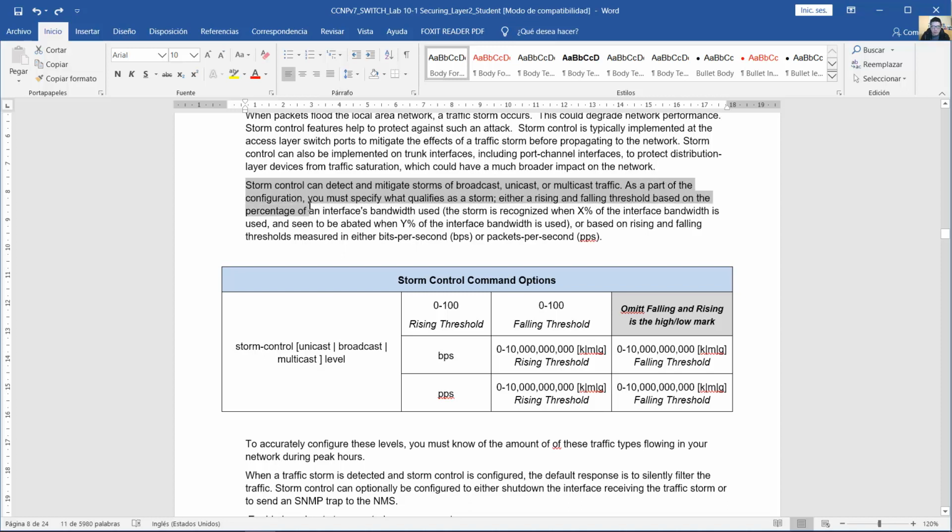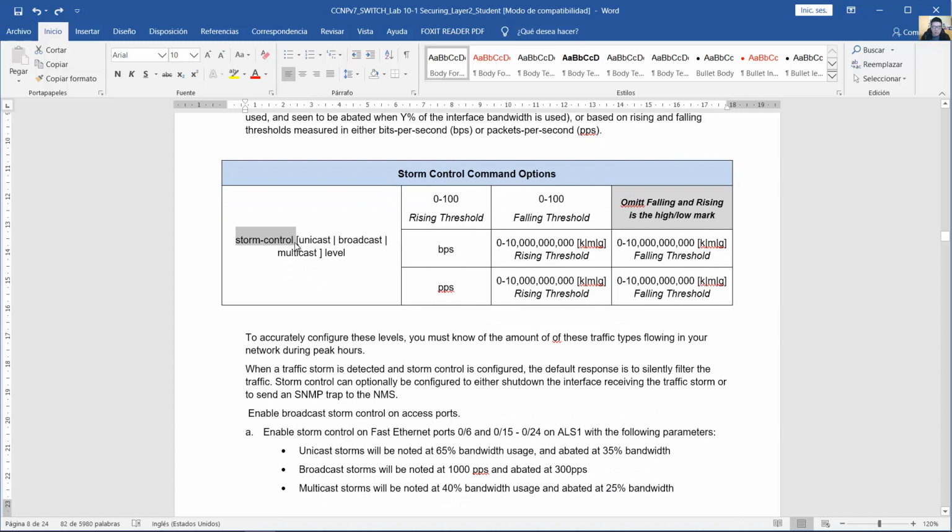As part of the configuration, you must specify what qualifies as a storm: either a rising and falling threshold based on the percentage of interface bandwidth used, where the storm is recognized when X percentage of the interface bandwidth is used and seen to be abated when Y percentage is used, or a rising and falling threshold measured in either bits per second or packets per second.